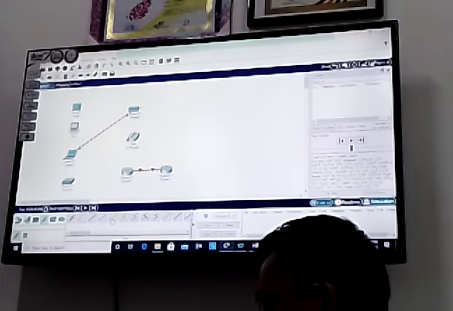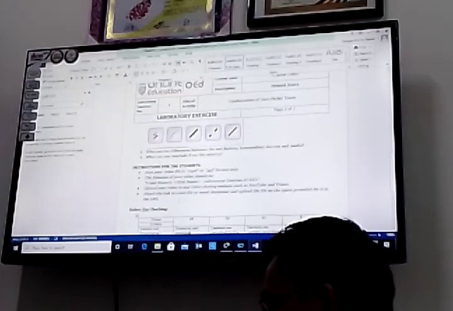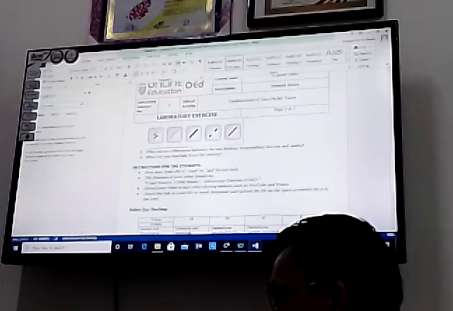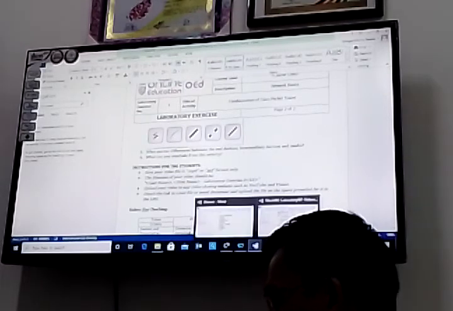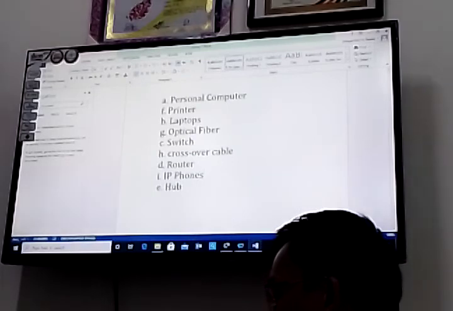Okay, now let's proceed to the third question. What are the differences between the end devices, intermediary devices, and media? So, here's my answer.